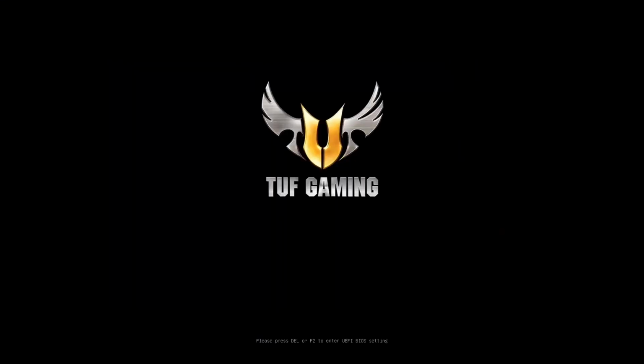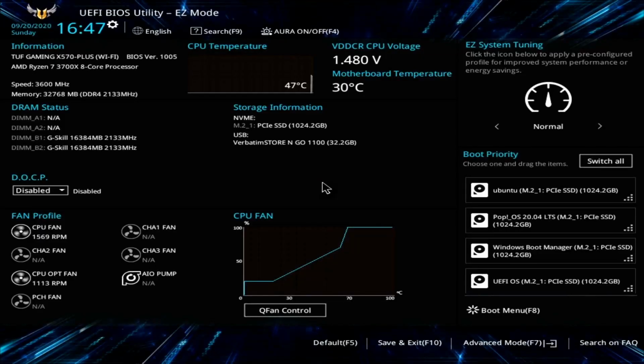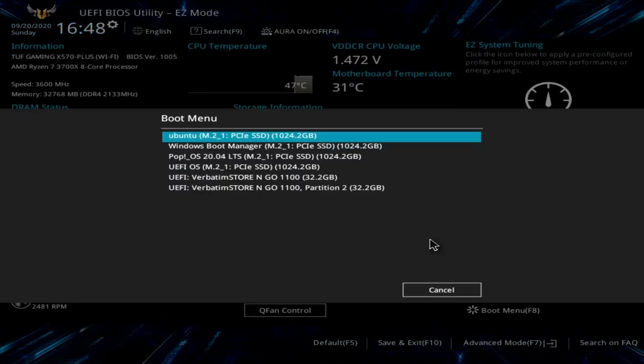A few moments later. All right, and on my computer, while I'm first booting up, there's a screen that tells me to either hit F2 or delete in order to get to my BIOS. So I'm gonna go ahead and spam that until I get into BIOS, as you can see here. And if I successfully got into my BIOS, I can see the screen here where it tells me that I have UEFI BIOS up in the left-hand corner. The key to get into your BIOS might be something different, but we're looking for a screen similar to this. Now mine's a newer based UEFI BIOS, and in mine, I can go ahead and select the boot menu by pressing the F8 key. And if I do that, I can see that I have a few options here.